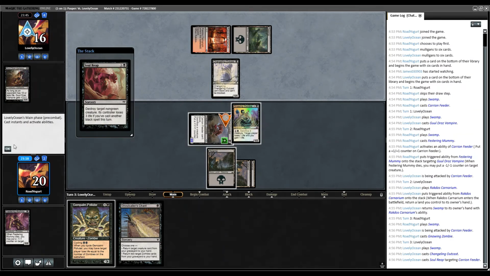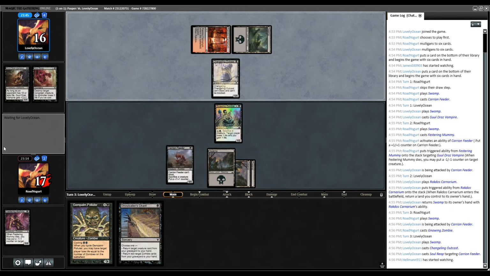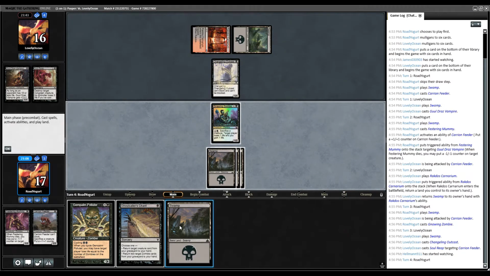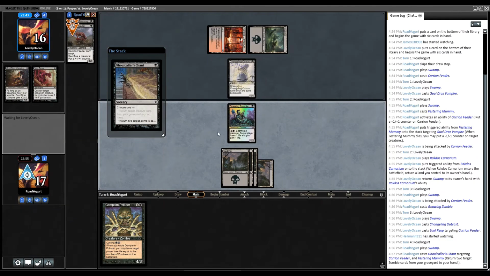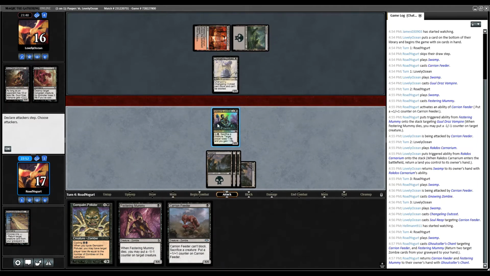And Soul Reap. Gonna destroy our Carrion Feeder. Okay, that happens. And they pass. Okay. So we draw another swamp. Well, we'll play a swamp. Let's go Ghoul Caller's Chant. Returning. We'll play out. Well, we'll go to combat. We'll attack for 1.